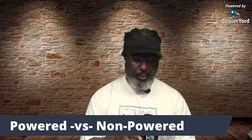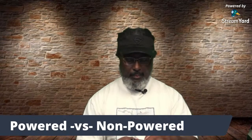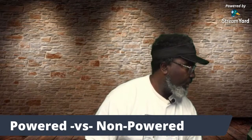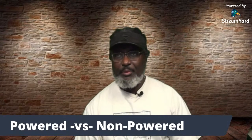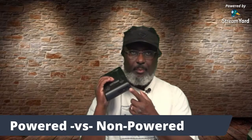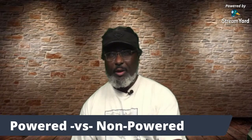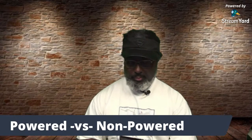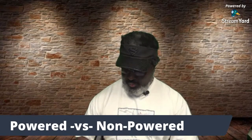Now, the problem that I had with this, and I don't know why or how it happened, but the power supply on it failed. I mean, it failed. I could not get it to work. It's sitting around here somewhere. In order for me to use it again, I had to find another power supply that had the same or close to the same voltage in order to plug it in and power it up. I think it was a power adapter from a Vonage device, and that's what I had to use. I had to cut the tip off because the tip on the Vonage would not work for the drive.